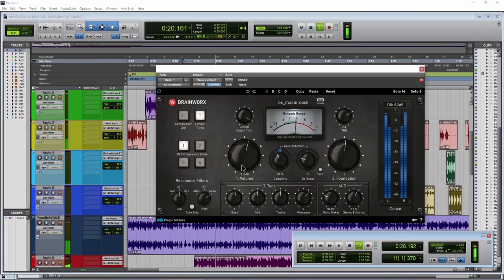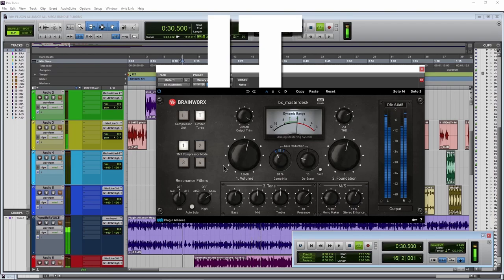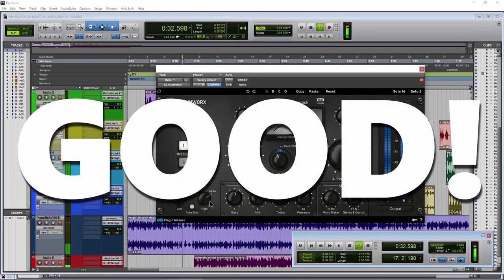Brainworks BX Master Desk is a high-end analog mastering system in a single plugin. Literally everything run through this plugin sounds better. It's one of my favorite plugins of all time. It just sounds good.